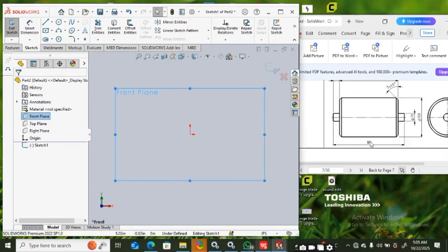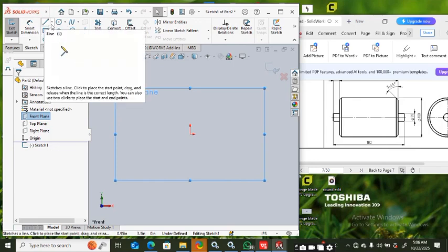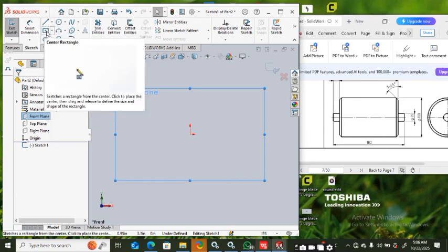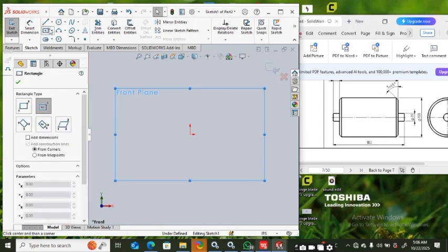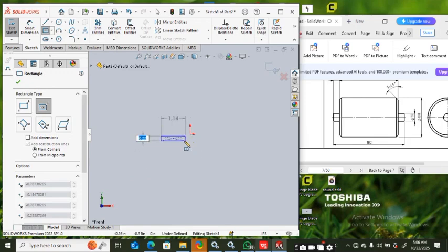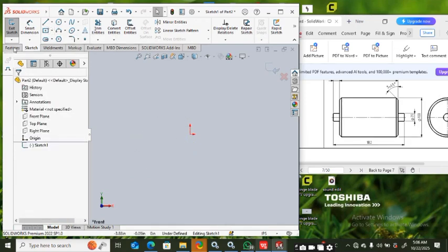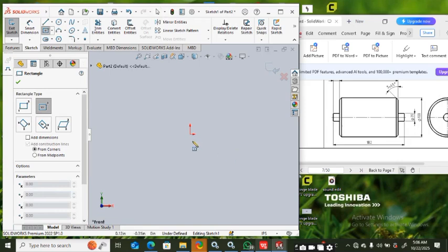Now from the look of things, this is the diagram in 2D sketch. So we can use anything. You can use your rectangle, you can use your line, you can use basically anything, and it's not going to give us a problem. So let's use a center rectangle. I want it to be centralized. So you click here, center rectangle. You make sure it touches your origin. Once it has touched your origin, then you click yes.